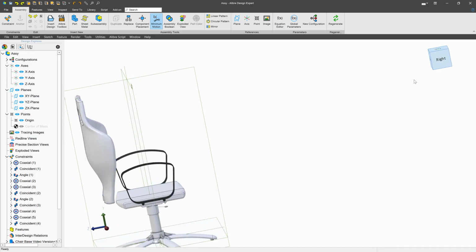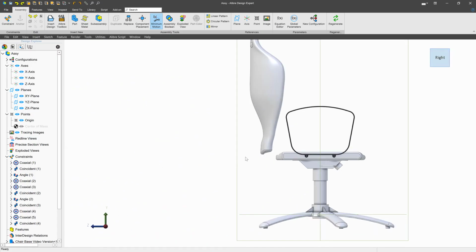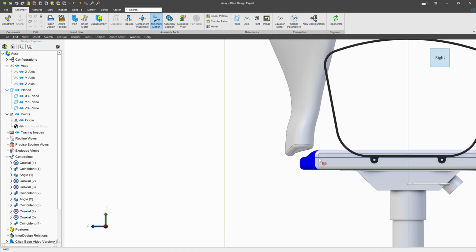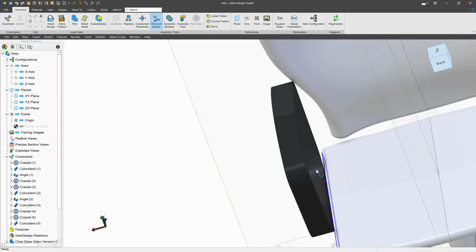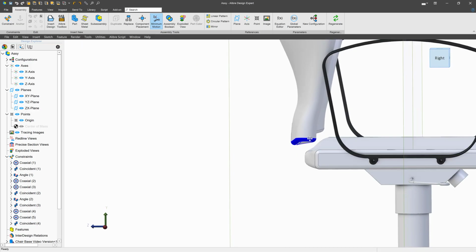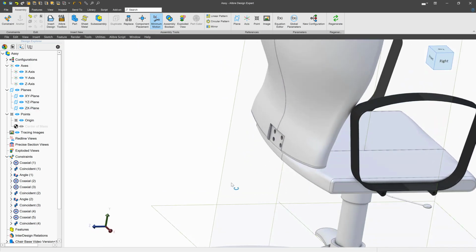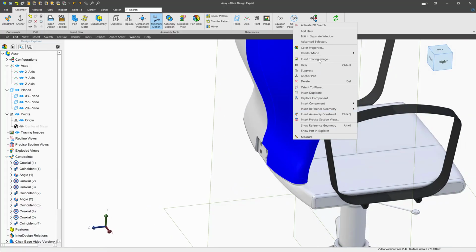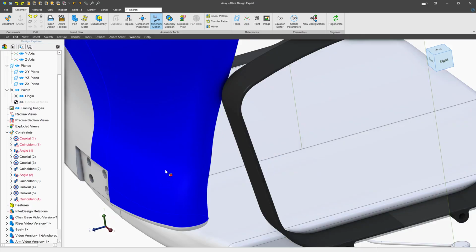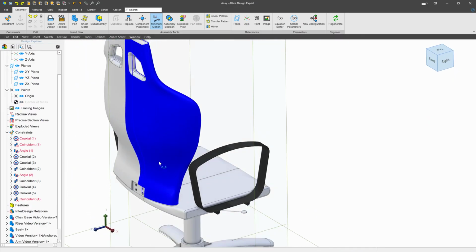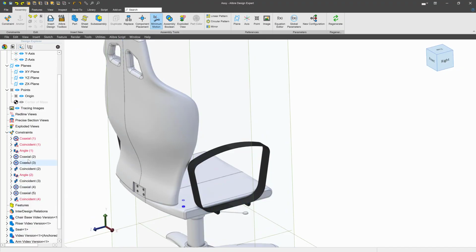So next, again, I'll take one view here. So we'll go right there and say maybe this is the ideal position for our seat back. I'm going to anchor that. Now as I fix this seat, you'll see that some things in the tree don't agree with me anymore.